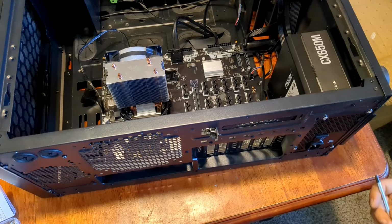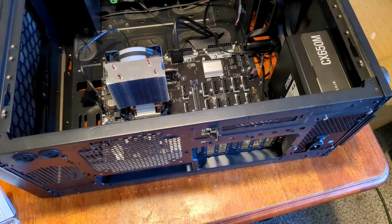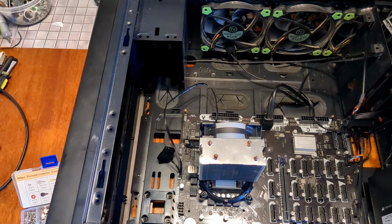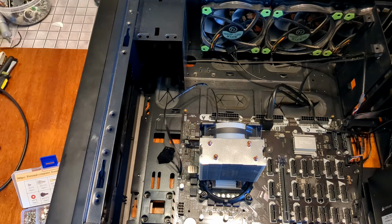Wow, I didn't clean the power supply filter. It's fine. I'm sure it's fine. Okay. Man, cable management is gonna be a pain. Let's get the graphics card in.